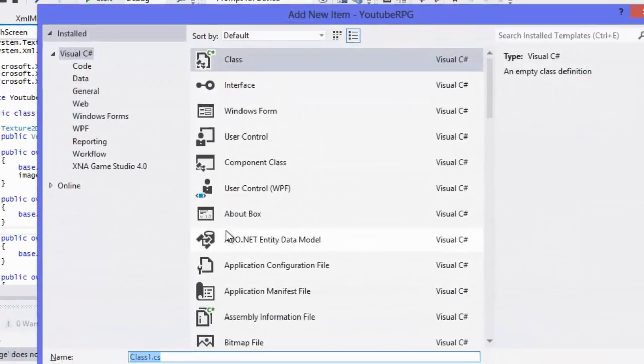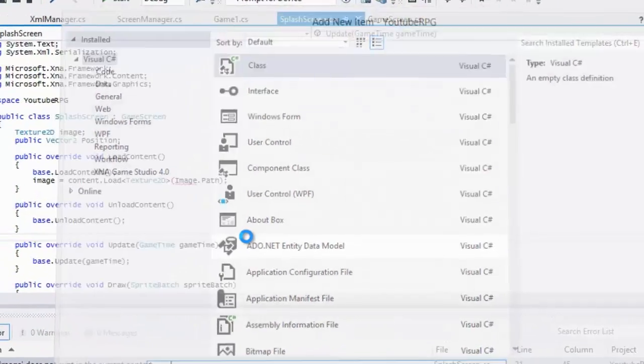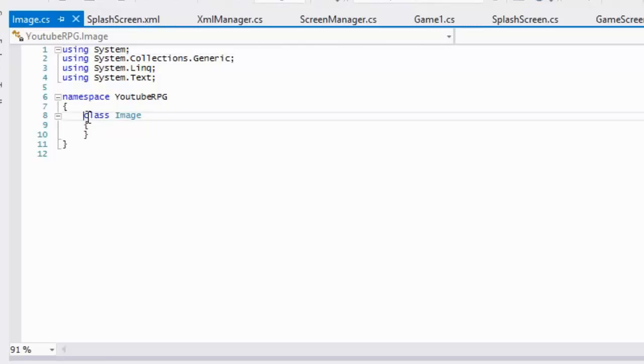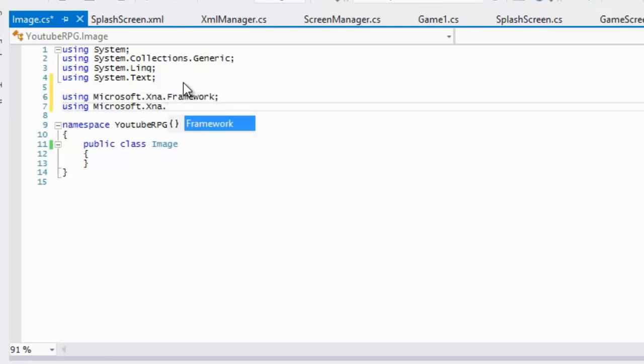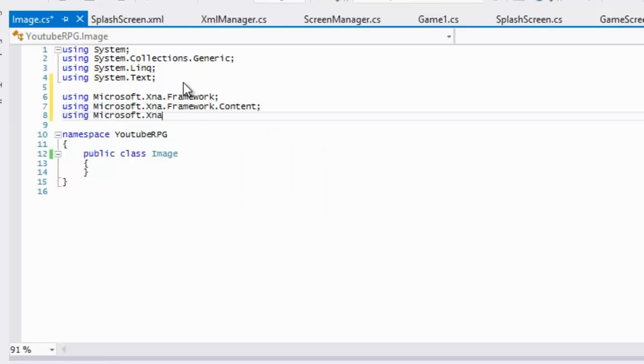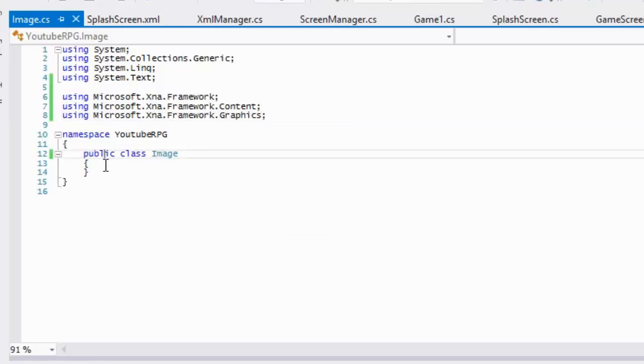Okay, so this class is going to be called the image class. The image class is going to consist of the framework, it's going to consist of content, and last but not least, we have our graphics.